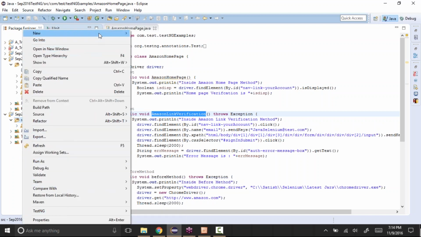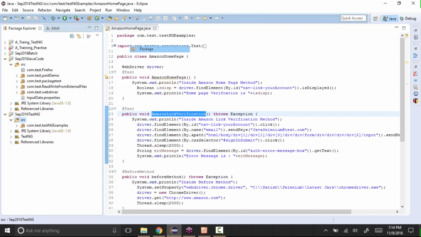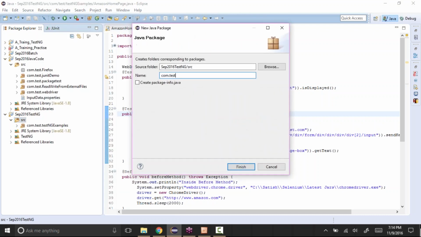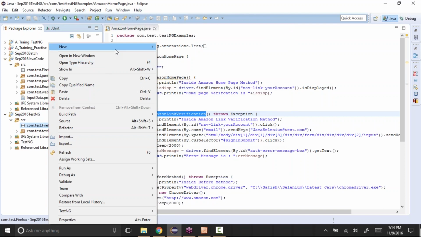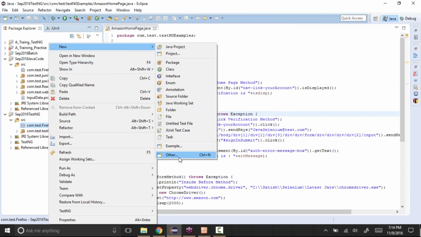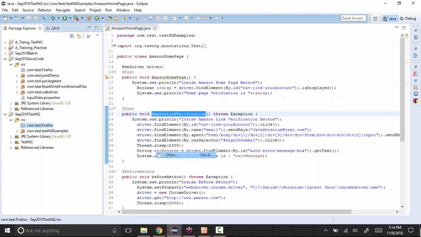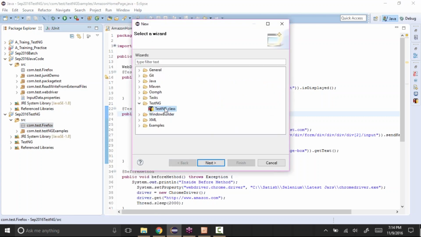So I'll say new package, and I'll say com.test.firefox. And here I'll create a new TestNG class. I'll go to right click, new, select other, and select the TestNG class.